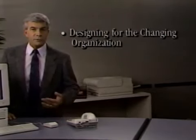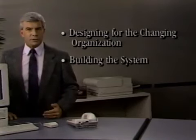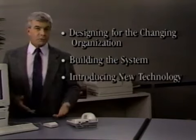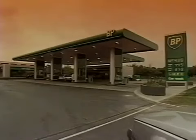Making computers as pervasive, as easy to use, and as well connected as the telephone was imperative to make the new downsized headquarters staff an effective team. In this segment, you'll learn how BP reorganized, how it geared information systems to the new structure, what it took to build client-server applications, how users accepted the new system, and how it helped BP meet its goals.